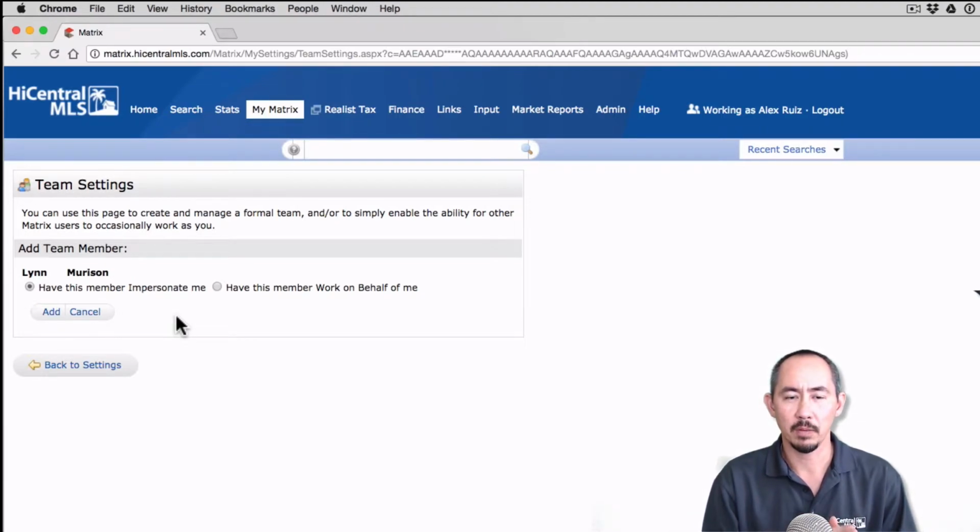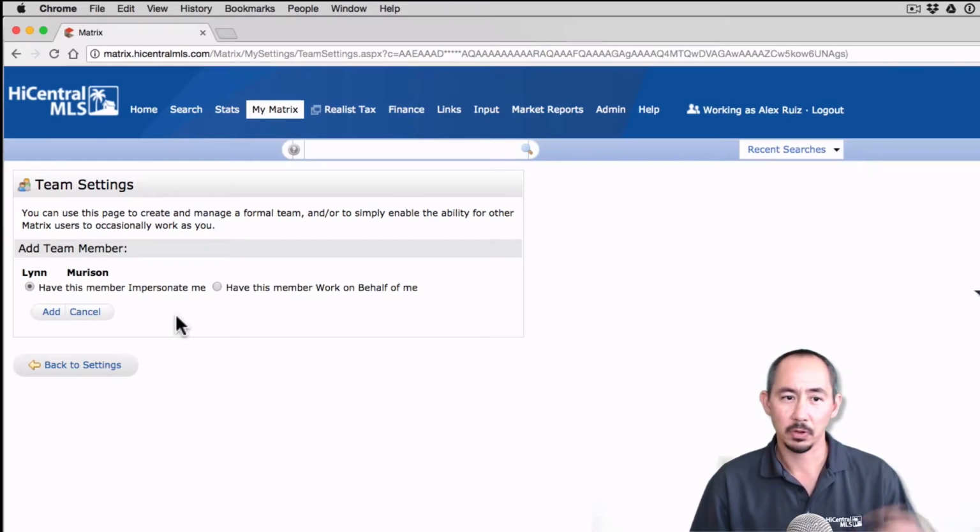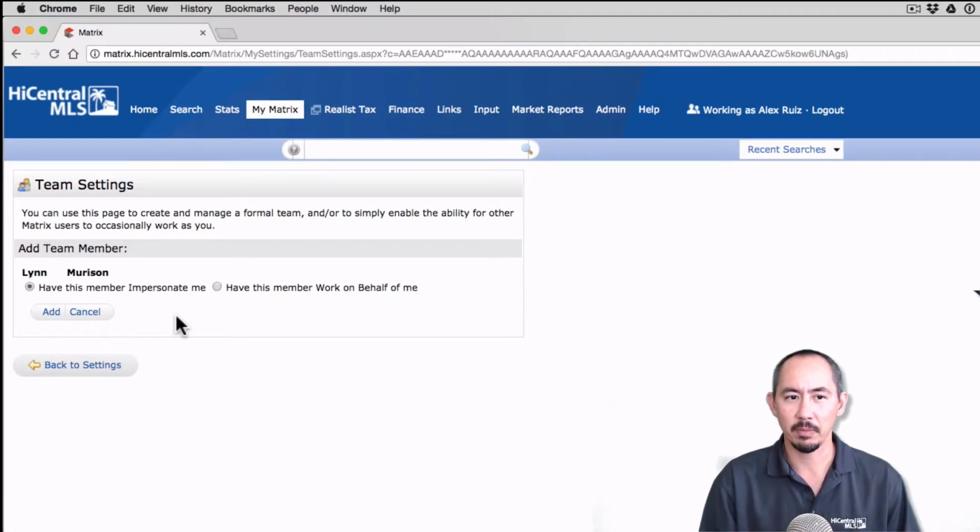If you click on work on behalf of me, it mainly affects sending emails through Matrix, but the emails that are sent out through Matrix will be sent from Lynn on behalf of me. So if that person replies to the email, it will actually go to Lynn and not me. Versus impersonate me, everything looks like it's coming from me, and if someone replies to it, it'll actually come back to me. And I think impersonate me is a lot more common.